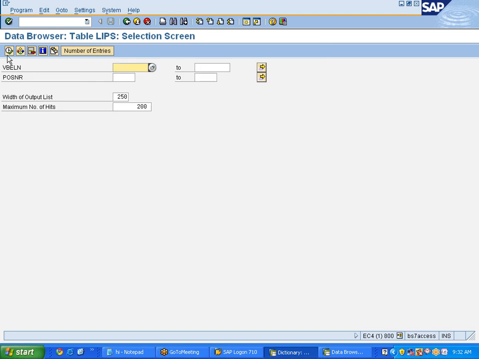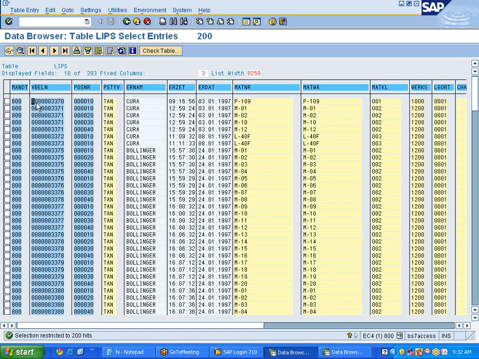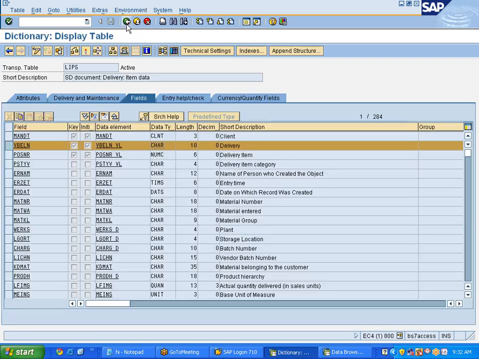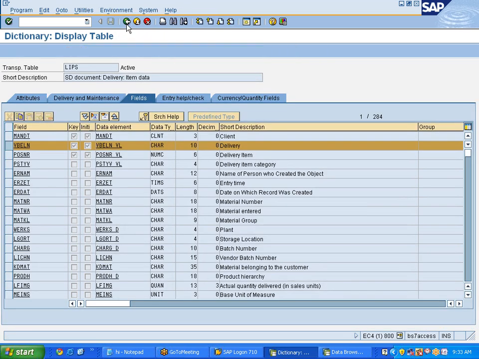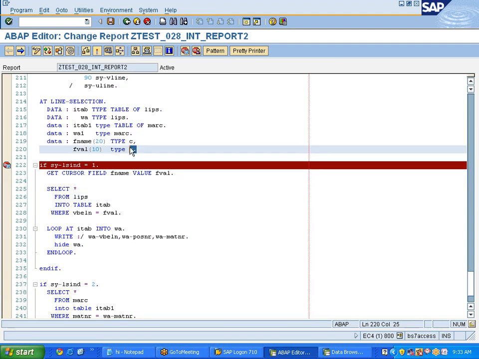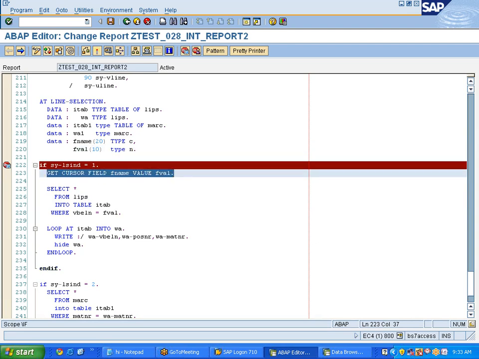Because when you go to the table, VBELN has 2 zeros before this number, meaning preceding zeros. If you want these preceding zeros, you should give type N. So this is by using this get cursor syntax. This is called the get cursor method.